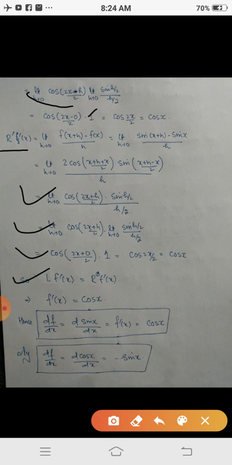This means that the right hand derivative equals the left hand derivative, hence the derivative exists, because the limit x tends to c of f of x minus f of c upon x minus c, which is actually the definition of derivative, exists. So we can simply write f dash of x equals cos x, or df by dx, or d by dx of sin x, that is, the derivative of sin x is cos x. Similarly we can prove that the derivative of the cos function, that is d by dx of cos x, is minus sin x.